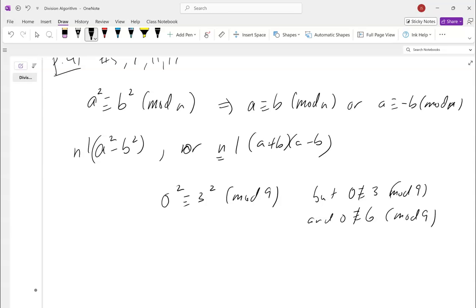Oh, 2 squared is congruent to 6 squared mod 8, for example. No, that doesn't work. 2 squared is congruent to. No. Anyway, there's lots of examples. This works. I was trying to think of a different one off the top of my head. Why is 6 and 2 not working for me? Because 2 and 6 are the same with 16 or 25. Yeah, you can do anything with the perfect squares. Yeah, you can do the same kind of thing.